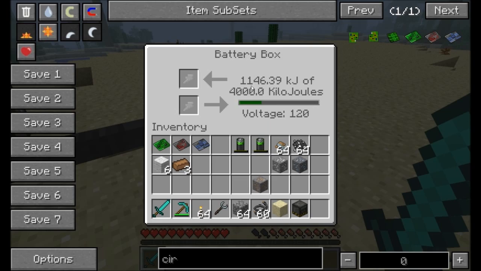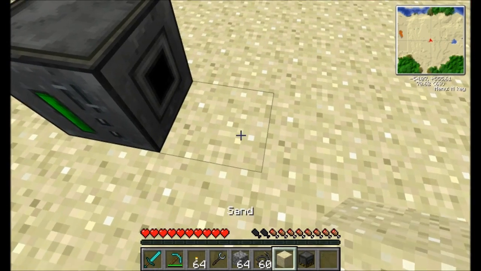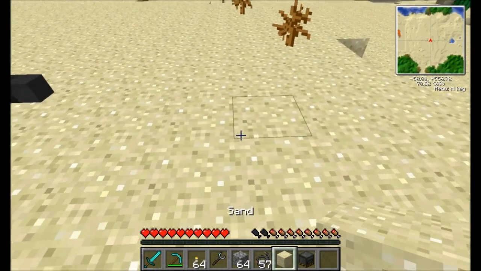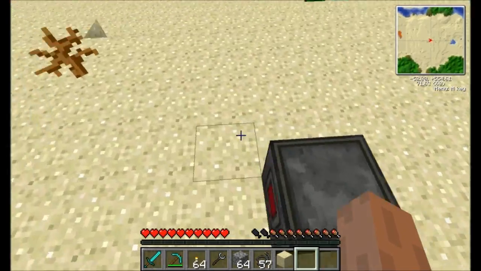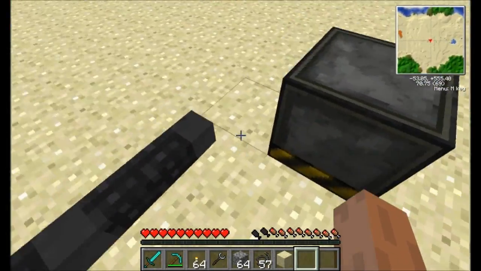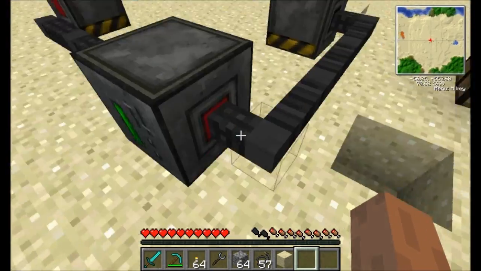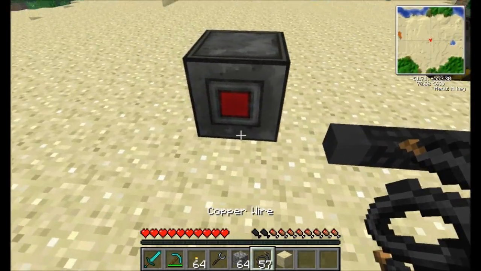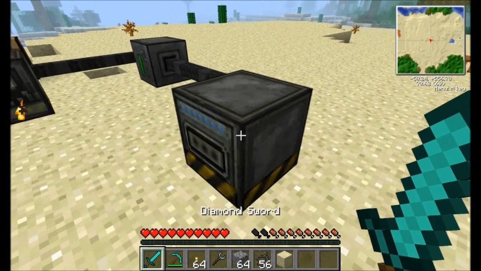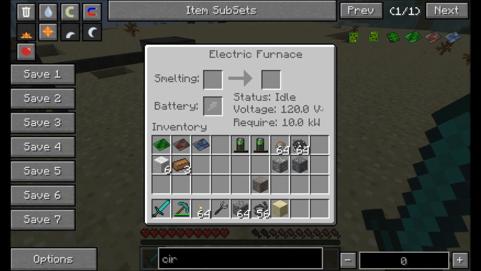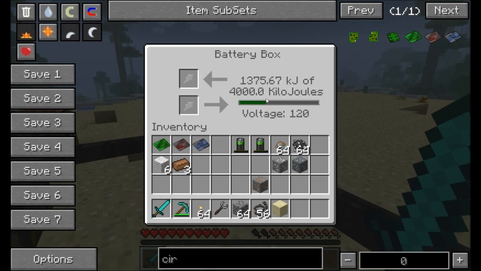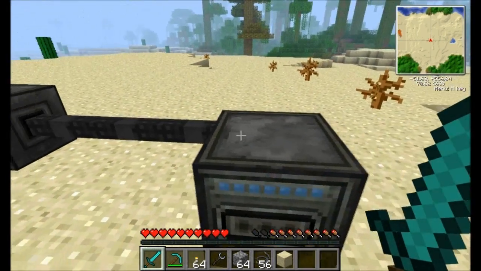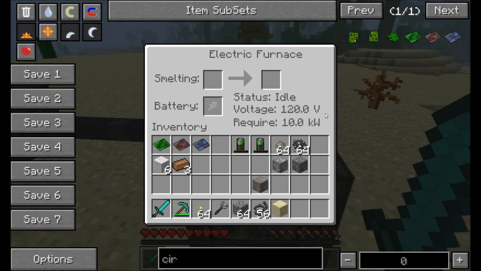So we can just run a bit of power out the side of our battery box right here, and then place down in the world this guy. Nice little electric furnace. And you can see it's got another input. The input is colored red, just like the input to this guy was colored red. Nice. Simply place down your wire here, and the internal charge will go ahead and build up. You can see it requires 10 kilowatts of power, and this guy over here is storing quite a bit of energy. Nice. It shows the voltage it can accept, and whether it's got a status of idle, and it can actually also accept a battery to run on.